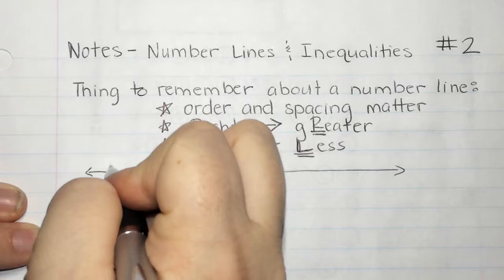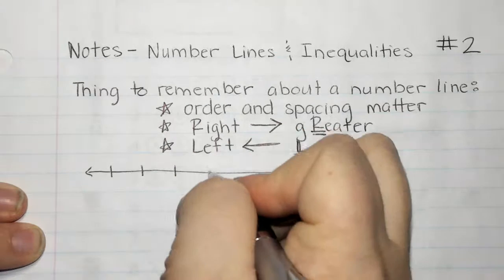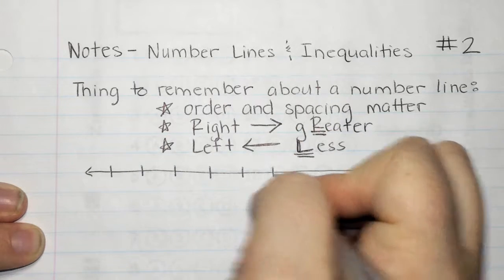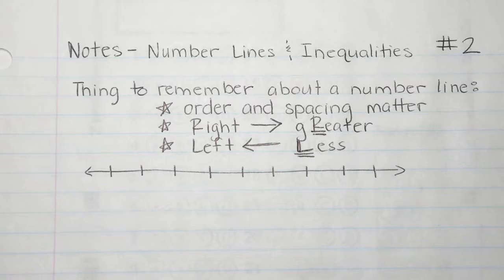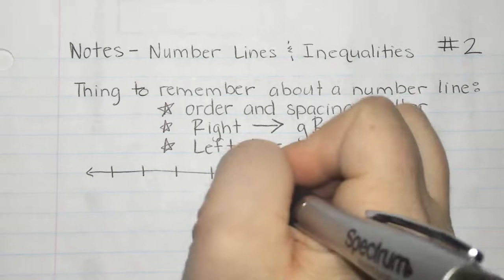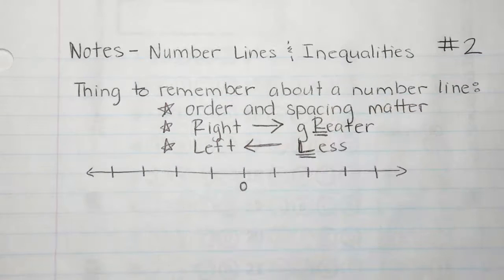All right, I'm just going to put some spacer marks on here. I'm not putting any numbers on there yet. Okay. All right, now I do want to make sure that I have positive numbers on here and negative numbers on here. Since I'm going to have positive and negative on here, what do you think I'm going to need? Somewhere kind of start maybe even towards the middle, okay? Yeah, I'm going to want to put a 0. And it doesn't have to be exactly in the middle. Mine happened to work out that way. But we do want it close to the middle potentially.